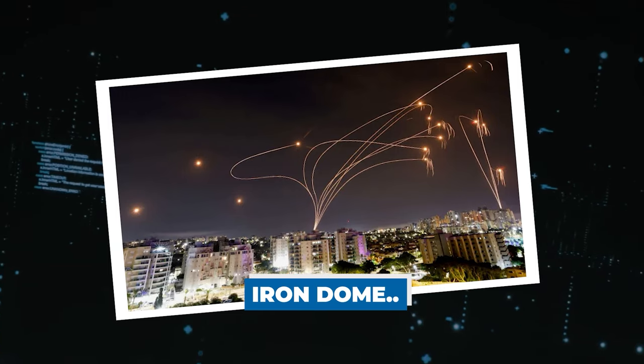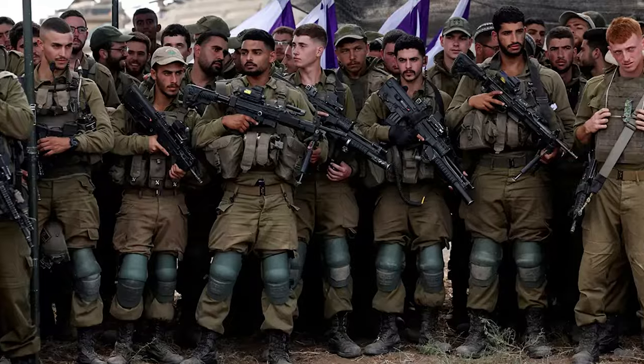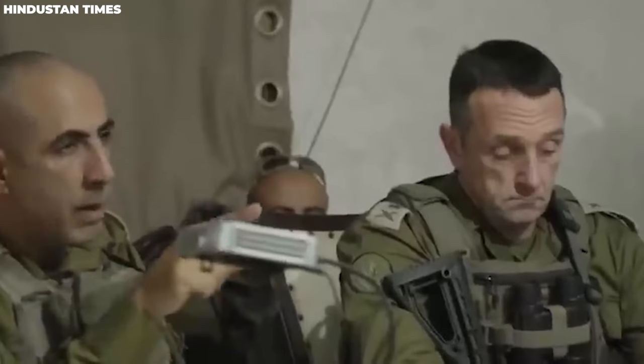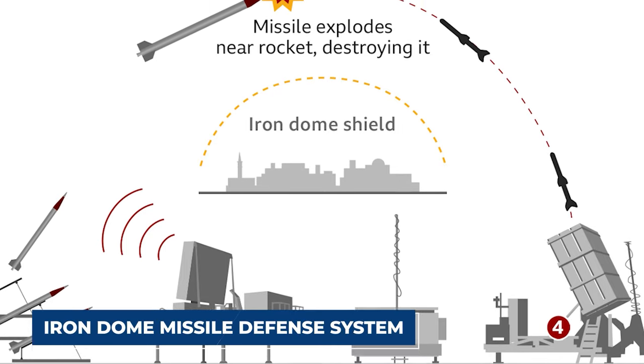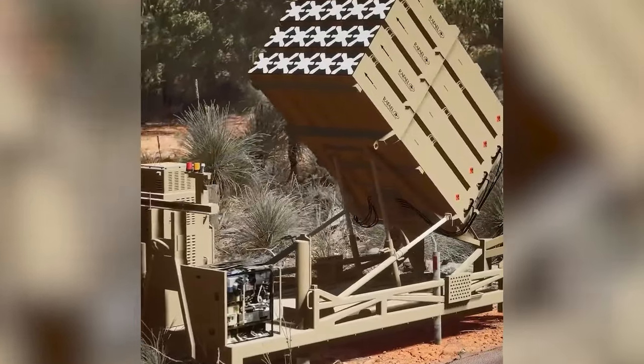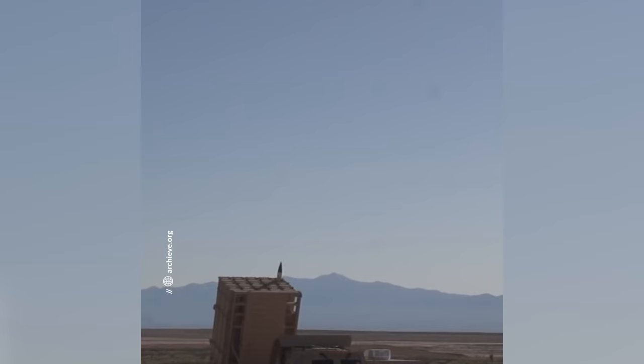Iron Dome. Amid the conflict, as rockets rained down from Gaza into Israel, the Israeli military faced a daunting challenge. Luckily, the Israel military was locked and loaded, and this challenge proved to be nothing more than an ice snippet for the giant military of Israel to handle. As the chaos erupted, the military unveiled their infamous, extraordinary layer of protection — the Iron Dome missile defense system, a true game-changer in the realm of defense. Since its introduction in 2011, the Iron Dome has become the bedrock of Israel's defense.